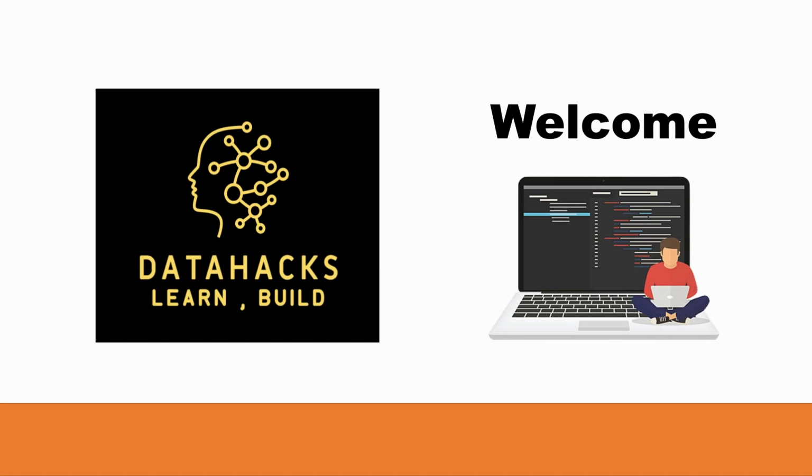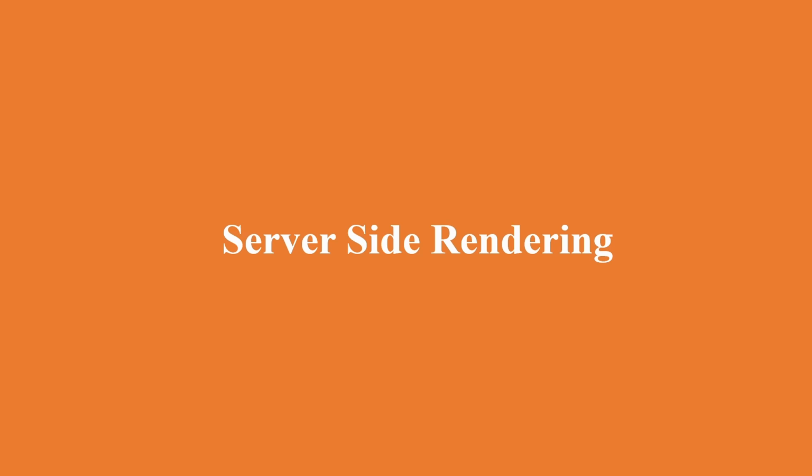Now we are in the 20th video of the Next.js series. In this video, we are going to see what is server-side rendering. Before that, we all know what is pre-rendering and what the two types of pre-rendering are: static site generation and server-side rendering. If you don't know what static site generation is, don't worry. I will provide the link in the top right corner. It is necessary to learn before server-side rendering. You can refer to the link.